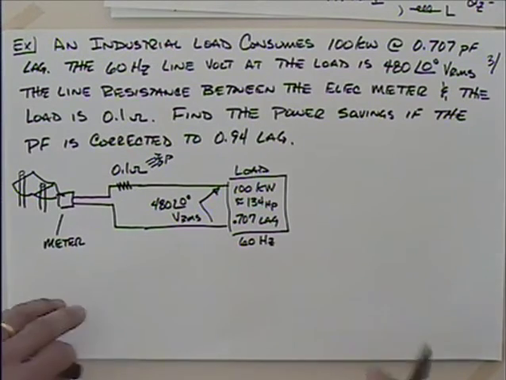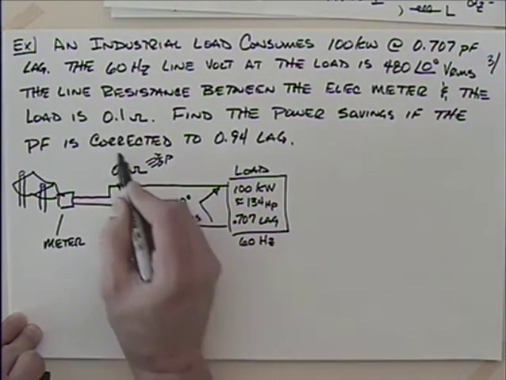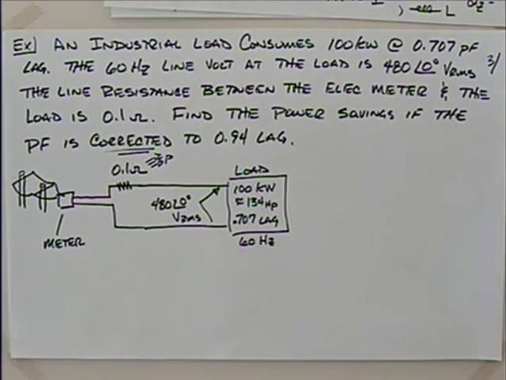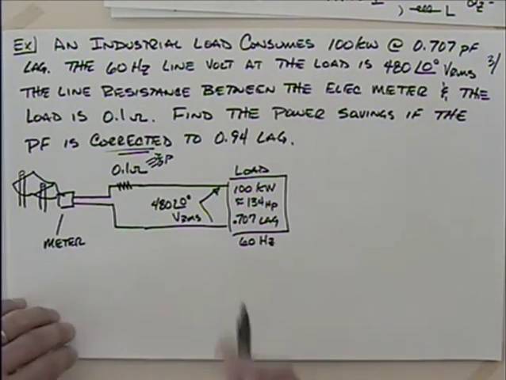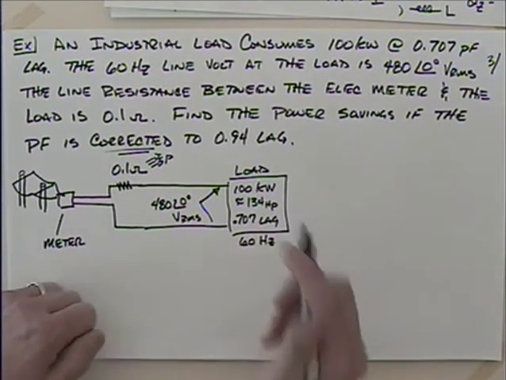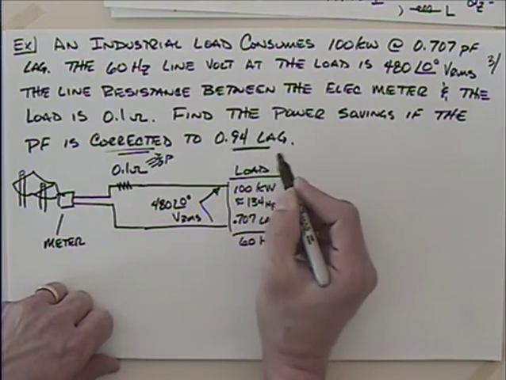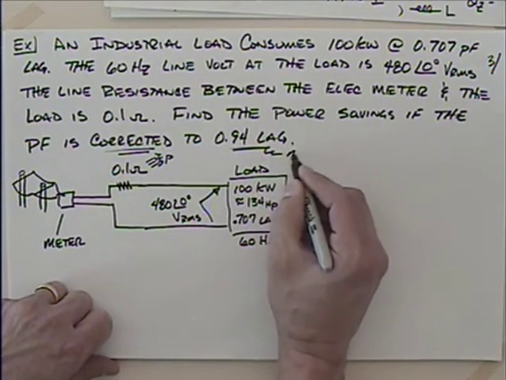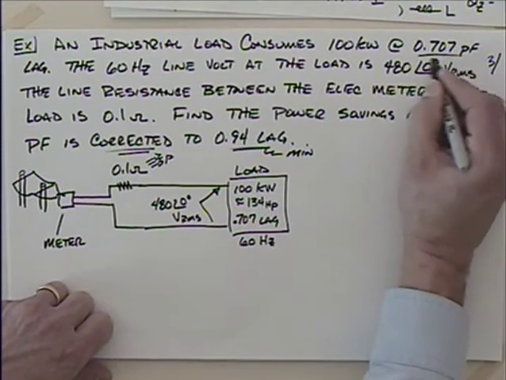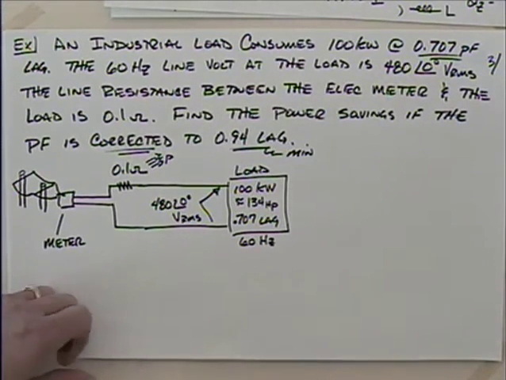So what we'd like to do is find the power savings if the power factor is corrected, and that's a very common term, corrected. So we're always talking about power factor correction. We're always trying to get closer to unity. We try and shift it back to 0.94. And this is really about your minimum. The power company is not going to tolerate you. They're going to fine you for actually running such an extreme power factor. So it's our task to try and correct this power factor up to 0.94. Okay, so let's see if we can go through this. You got this scenario here?